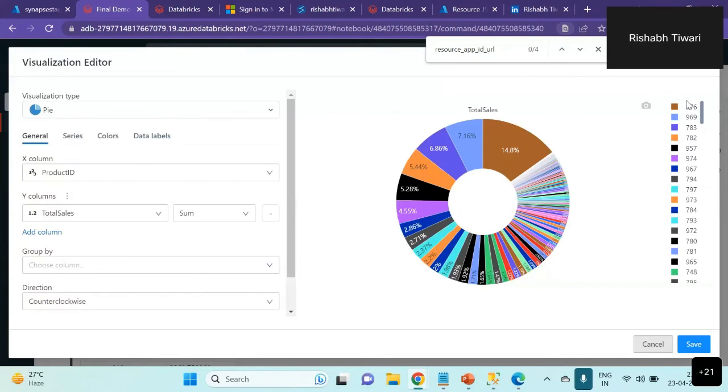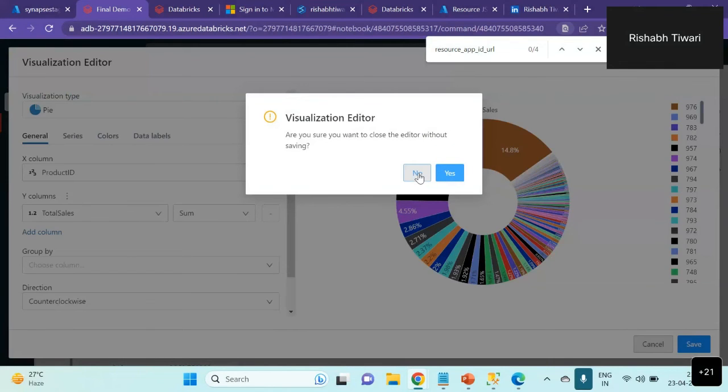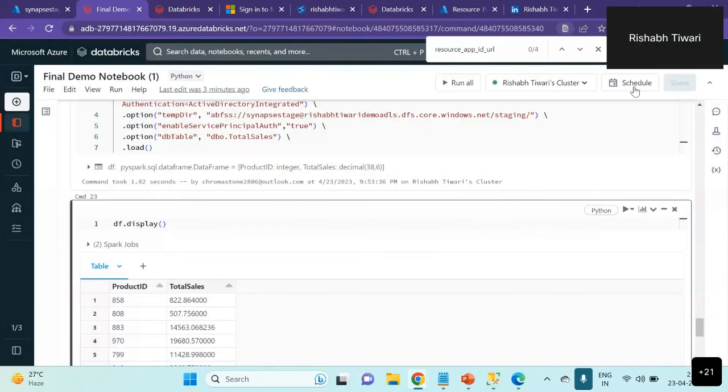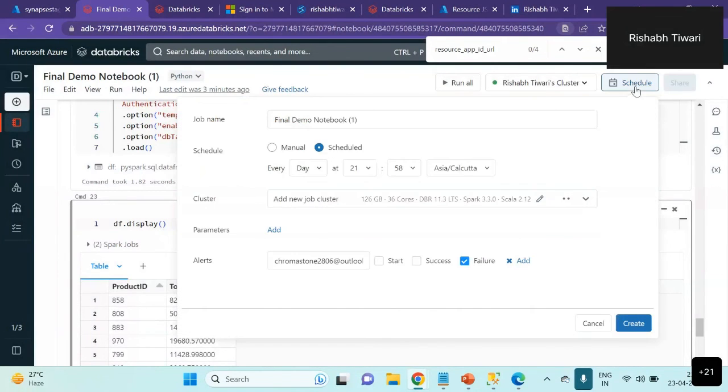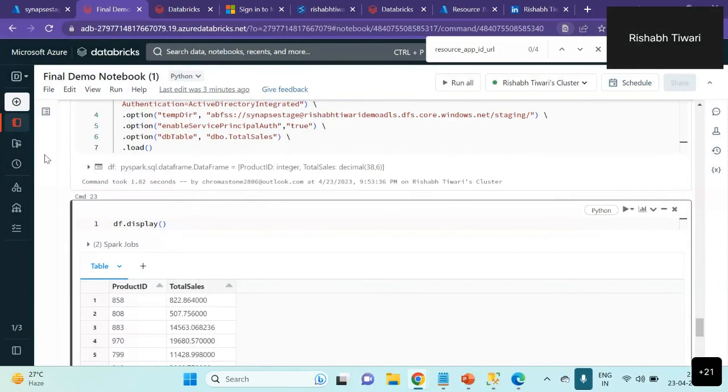Sources can be n number of sources. I am using a SQL database, somebody can use something else. But the first destination for the data will be our data lake, and from there the rest of the pipeline will work. Now this whole thing can be scheduled. You can schedule it from here, and you can also schedule it from services like Azure Databricks and Azure Data Factory.